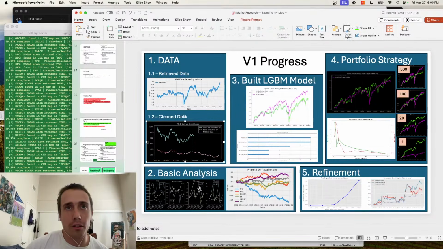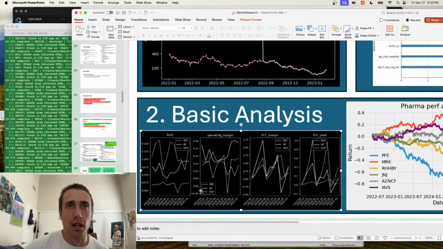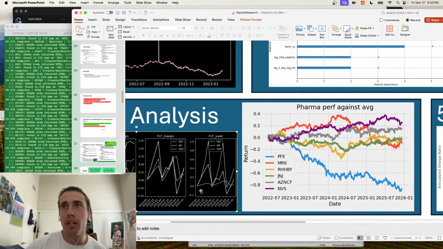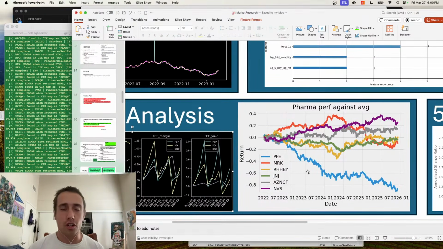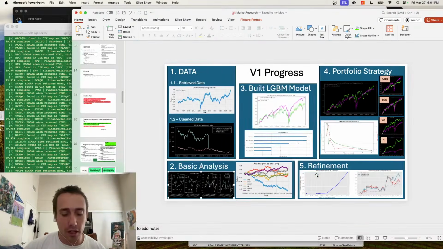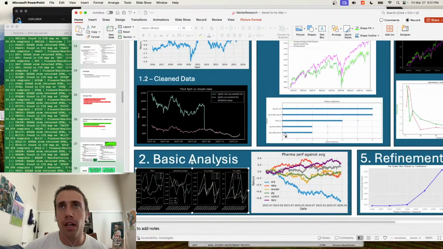So this is accounting for splits. Once I had it, I looked at some basic features like here I'm looking at different fundamental features, how they perform over time. This is showing the performance of different stocks in a sector over time. In this case, it's pharmaceuticals. And this is nice, but it's a qualitative analysis really. And we want something we could automate to make picks every day.